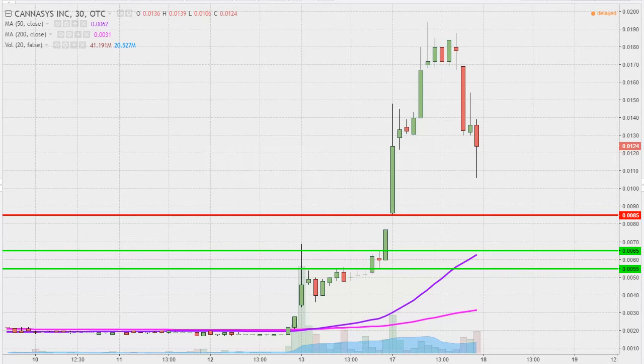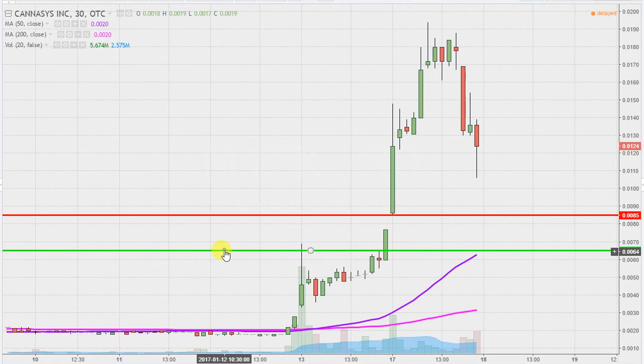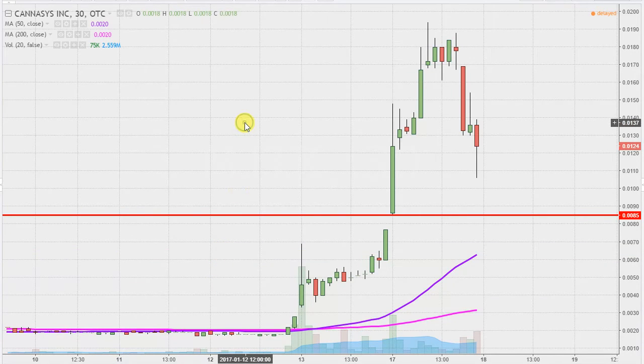So the first thing I want to do, though, is a little bit of house cleaning here. Get rid of these green lines on here. Yes, they still pertain to the chart, but they're just not relevant. And from a presentation standpoint, I don't want to have 8 million lines everywhere that can cause clutter and confusion, so we'll try to keep this as clean as possible.